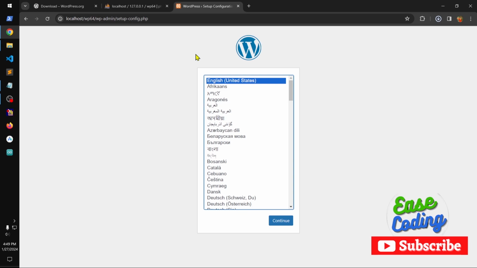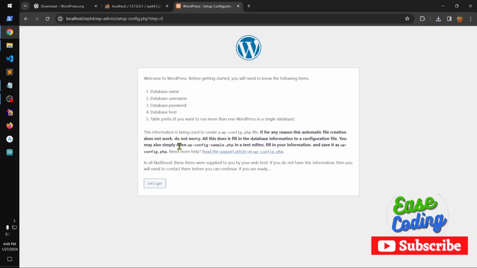All right, so we got this running. Now we need to select the language. I selected English as the default language and then click Continue. It is asking for five things: database name, database user, password, host name and table prefix.